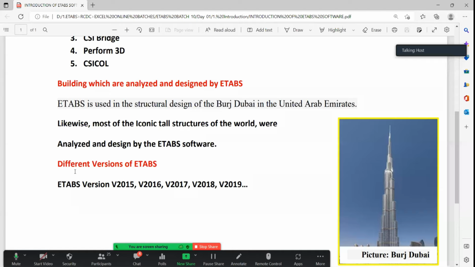What difference there will be, I will let you know at a later stage when we come to commands and dealing with the software in detail. If you are going to practice with 15 and someone is going to practice with the 2021-22 version of Etabs software, what differences and problems there will be, I will let you know in detail. But here it does not matter a lot, that you need to remember. Got it? Whatever version you have, let it be. Some students are worried about it, thinking I have the 15 version and I should go for the 22 version. Don't do this. Whatever version you have, let it be.